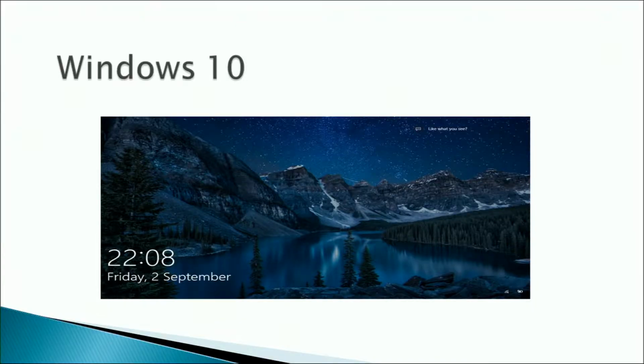This is a basic simple screenshot of how the Windows 10 desktop would look. It is a locked screen of Windows 10 wherein you see the wallpaper that the user has set. There are different Windows operating systems, as I have already told you. So this is one which is recently made available and is now used by people. Otherwise we have Windows 7, Windows 8.